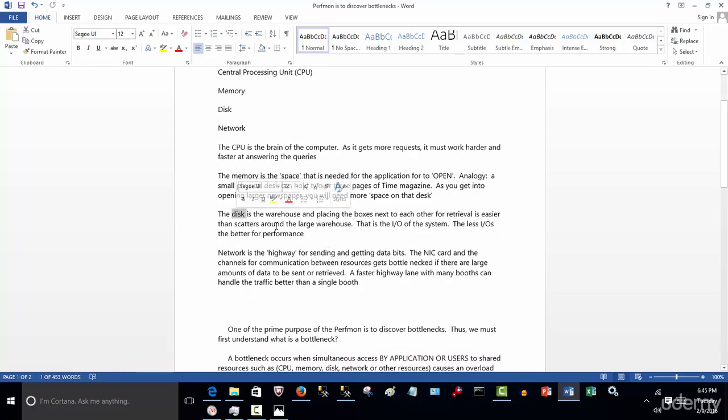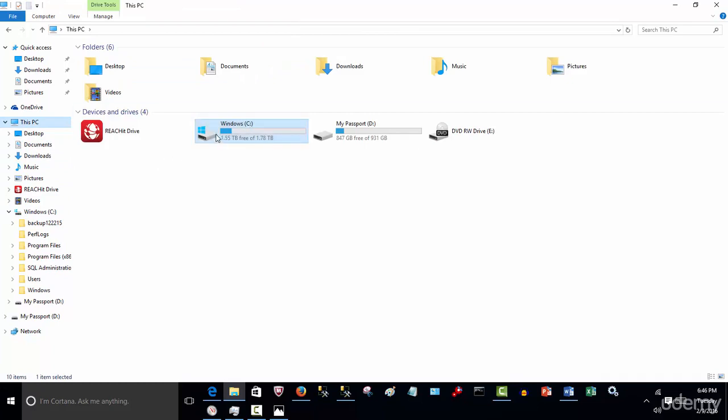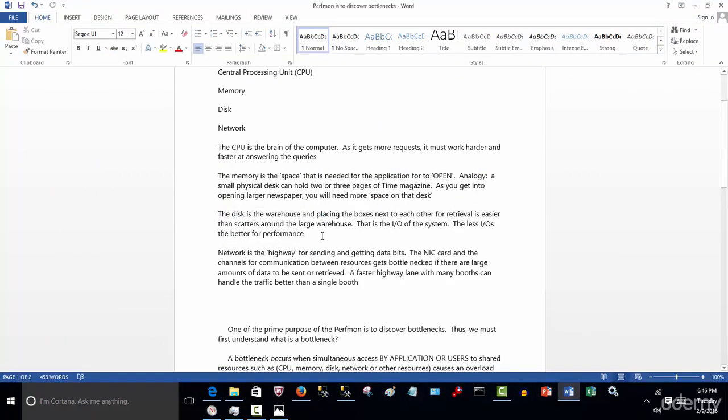The disk. When we talk about the disk, in my case, for example, if I go to here, obviously this is the disk, the C drive in your computer. Now, obviously on a server, you'll have many disks, but that's what we're referencing. The primary purpose of the disk is to store data. Well-organized data in an orderly fashion makes data retrieval a lot easier, and it's fewer IOs. We want to minimize IOs, which is the input-output of the system.